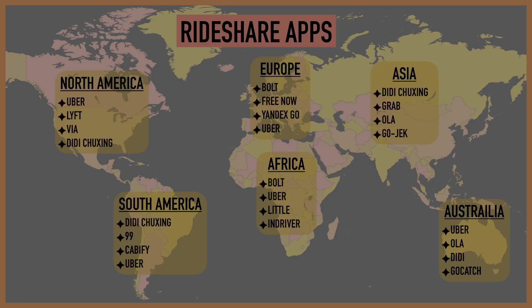In the US, the most popular ones are Uber and Lyft, but some countries have their own more popular or cheaper option, or may not allow the ride share apps you already have. So definitely take some time to check out what the locals use for ride sharing, and download it before you leave home — since sometimes you can run into issues trying to download new apps in a different country. Here's a quick reference of popular ride share apps by region, but you can also do a quick Google search of your destination to see the most up-to-date options.